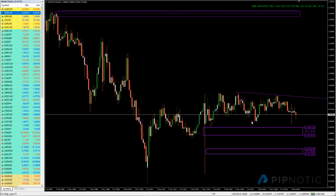We got pretty close. We're testing a chart which is in here. This one is testing pretty much the same area. Let's have a look. I think probably pretty much on the money. Yeah, those are pretty much aligned. And now we're moving sideways. This is a lot of uncertainty. This is a lot of white candles kind of painting, and this is above price. And so this looks like we might move lower. We'll have to wait and see.